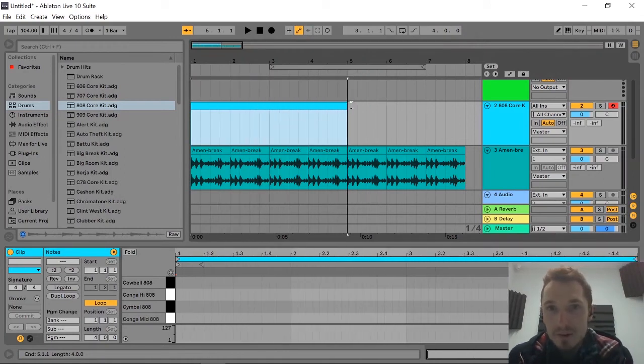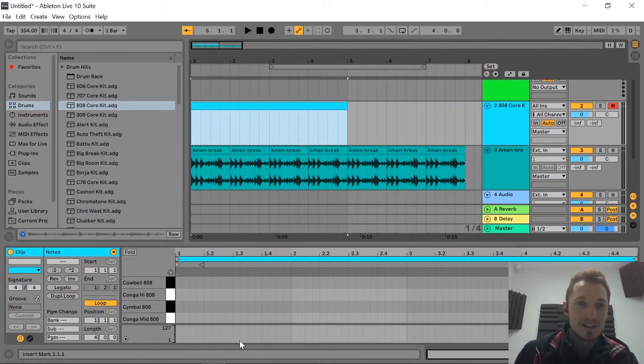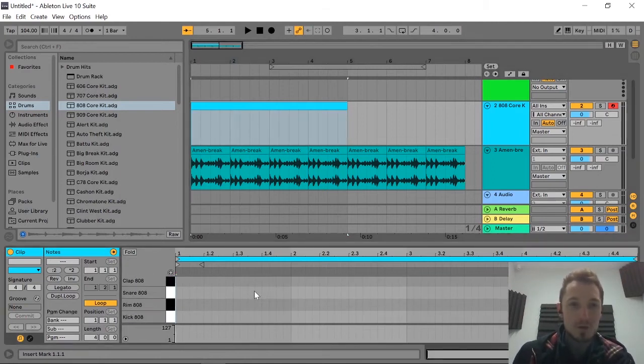Okay, and then we'll notice that you can see that little notch there. That means that we've got loop on, and it will loop past that point. So anything that we draw in, it will loop. So we can put in whatever we want here, really. We can double down on the kicks and see where the kicks would be. So I'd have 2 kicks at the start here. See how those line up. And I think it's there and there.